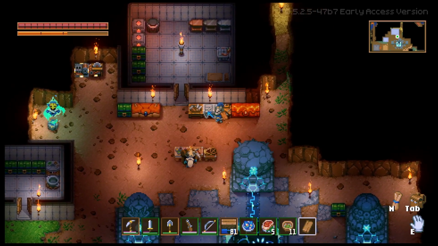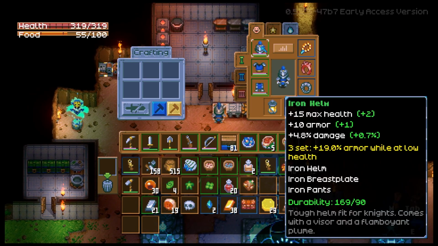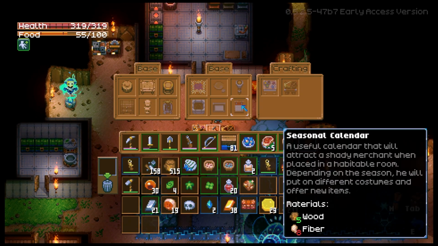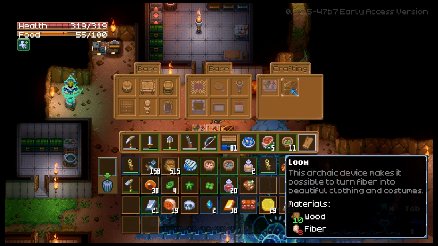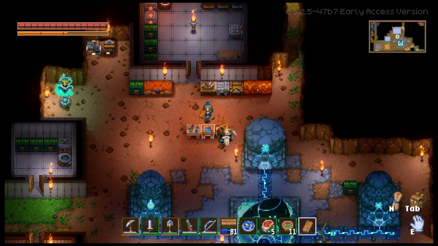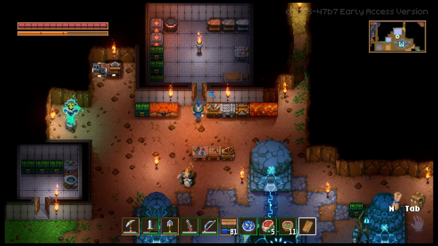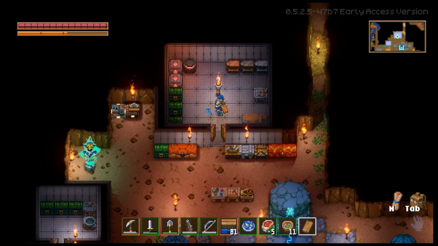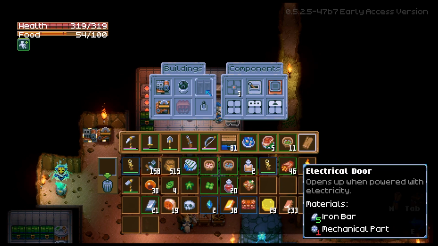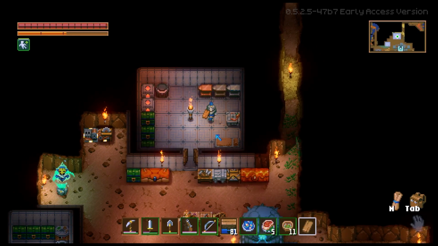Can I use it at my carpentry bench? Where's my carpentry bench? Is that it? All right, well, I got planks. What do I do with planks? I haven't the foggiest idea. I probably have to get the next tier of ore first.